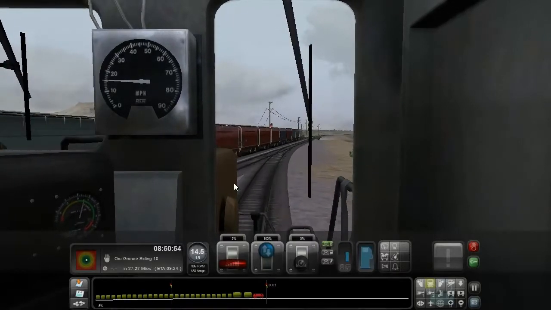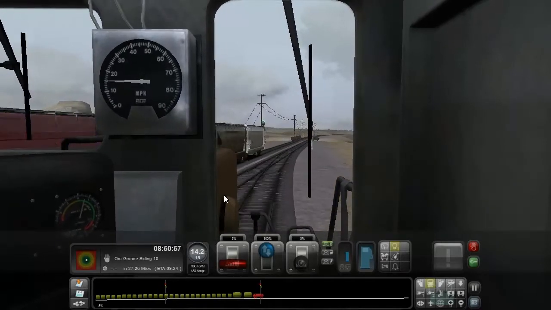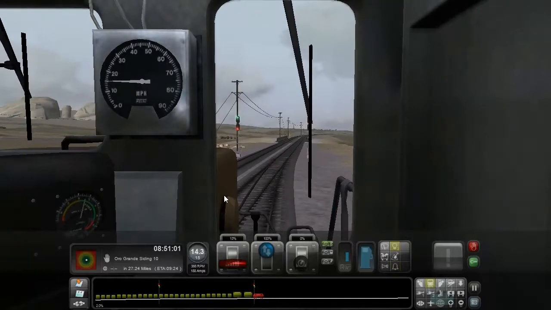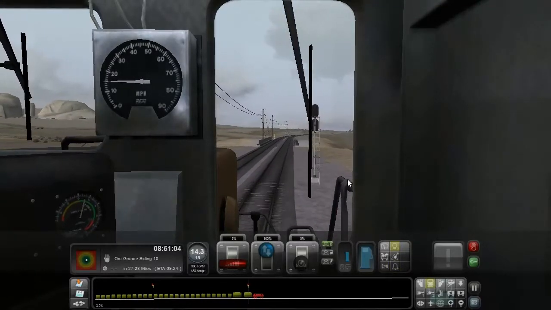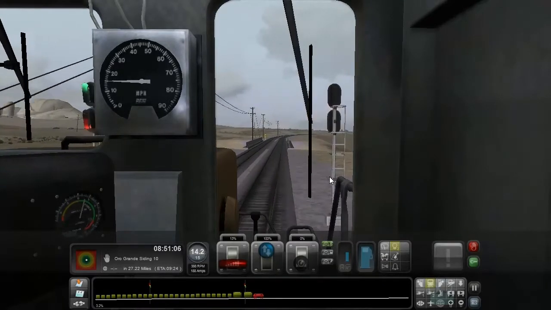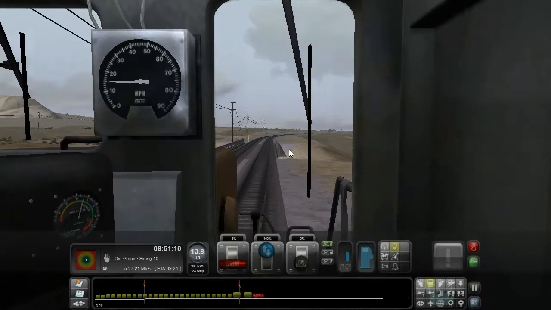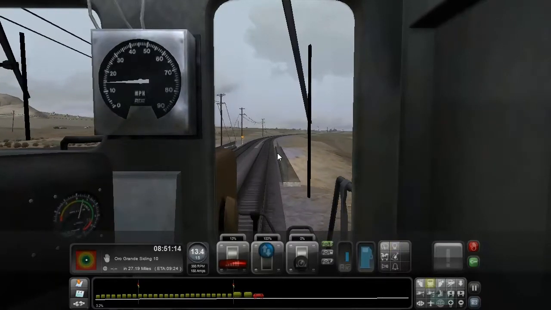There's a hell of a long train just passing us by there. Let's honk our horn. That's not the horn. Yeah, the bell. Great. I'm actually not sure which key on the keyboard is to honk the horn, so I'd have to press that button. I was pressing H, but apparently that's headlights, so let's turn them off.